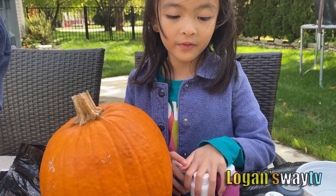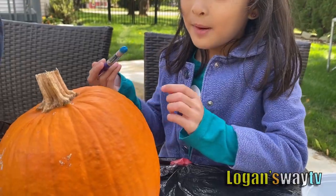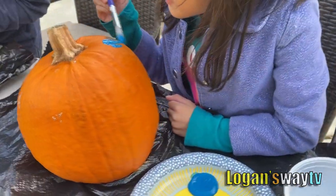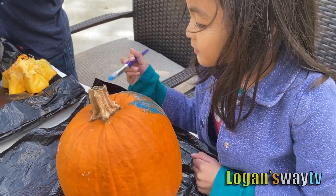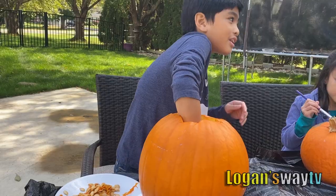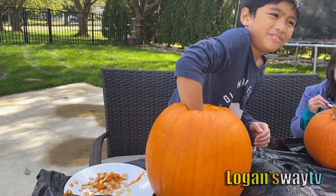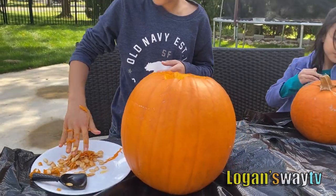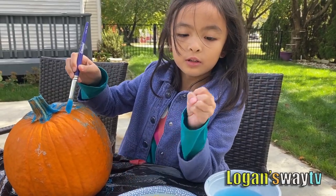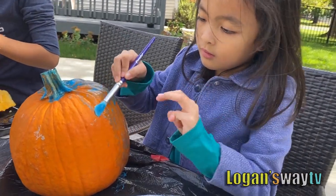Whoa! I'll paint everything blue. I'll use this brush. I'm gonna paint it. Oh my gosh, the wind is making it colder. The wind comes so cold. I'm gonna put 3 layers of blue.